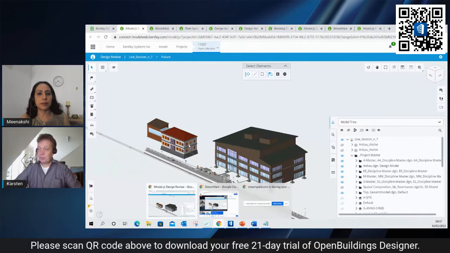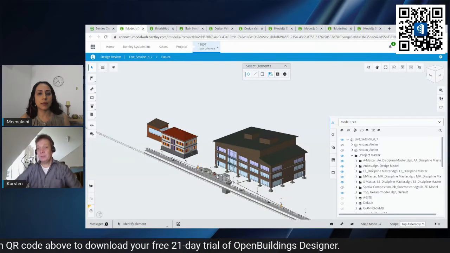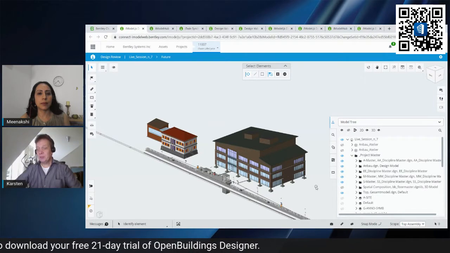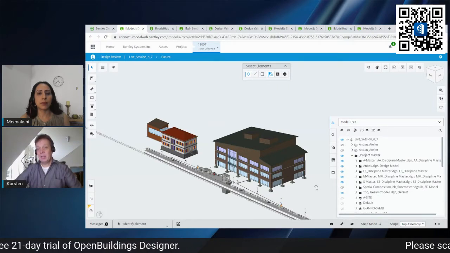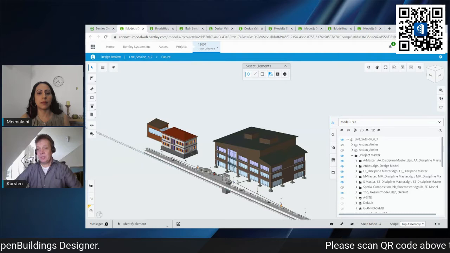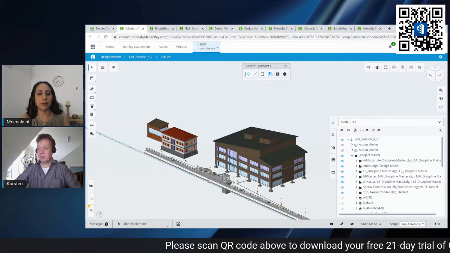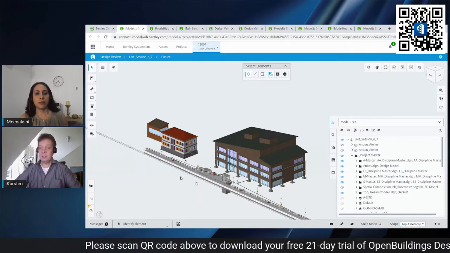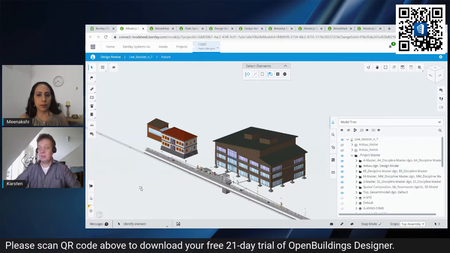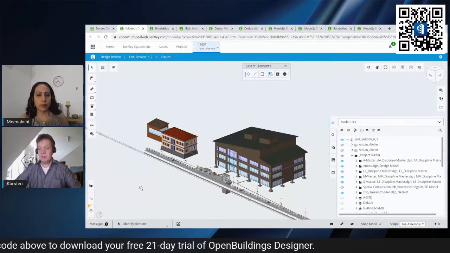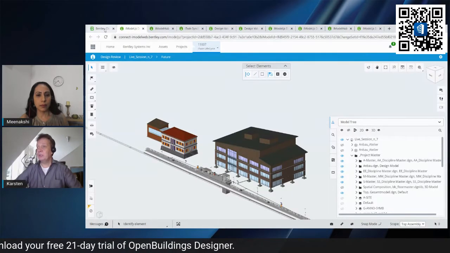First, we have OBD as our main authoring tool here. We will see how to bring Revit data into OBD. So in plain OBD, we don't have a Revit connector, but we can do this.